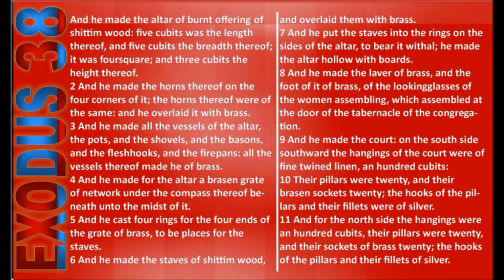Exodus chapter 38. And he made the altar of burnt offering of shittim wood. 5 cubits was the length thereof, and 5 cubits the breadth thereof. It was 4 square, and 3 cubits the height thereof. And he made the horns thereof on the 4 corners of it. The horns thereof were of the same, and he overlaid it with brass.